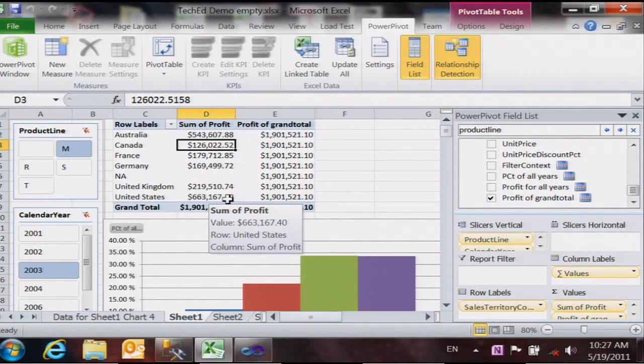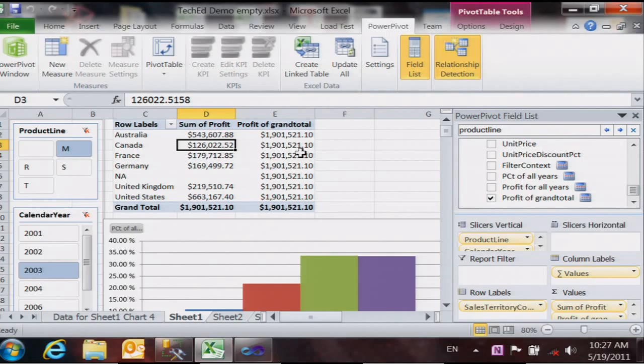Right, so irrespective of what I have in rows or columns, I could have put in something else. Yes, so if you put in year or if you put in products, it automatically recognizes what's on rows and columns and it would automatically override that to show the same value as we did in grand totals. How about the contribution of each country to the total?